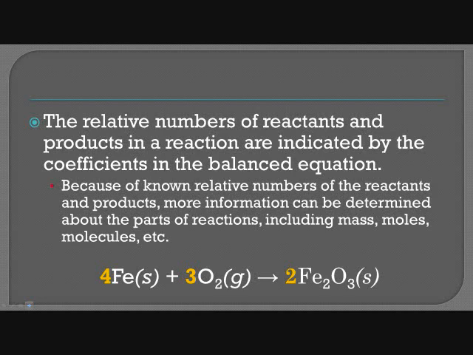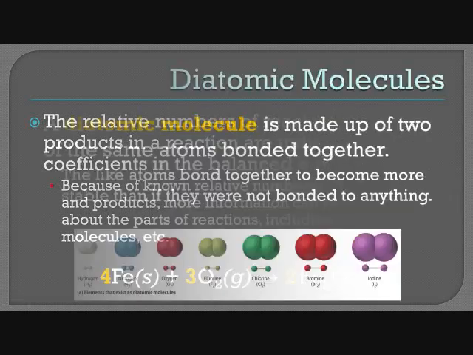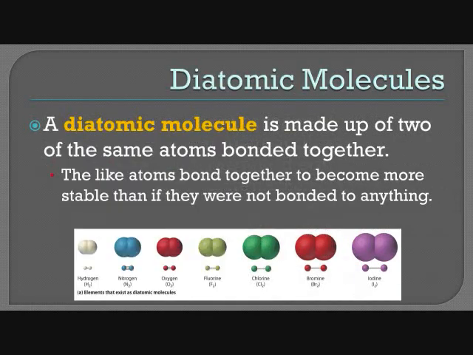You have to be careful with these words, okay? So the coefficients are the numbers that go in front of each of the compounds to help get it balanced. And this is the relative number of reactants and products. So then we could move this into mass, moles, molecules, liters, pressure, all kinds of things with stoichiometry, which we'll get to a little bit later. But this is all review of Chem 1, we just need to make sure we still know how to do it, okay?